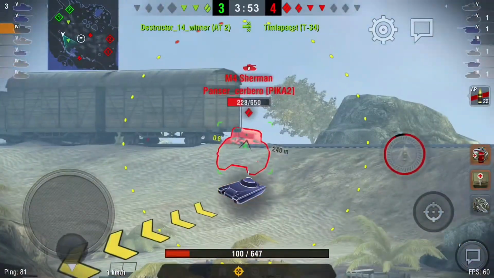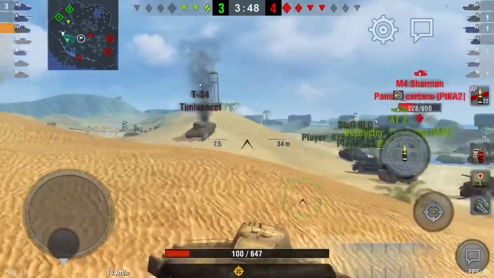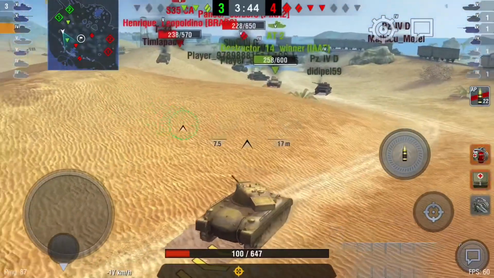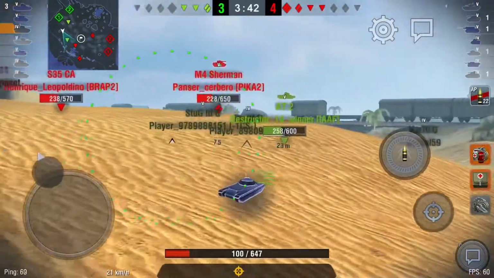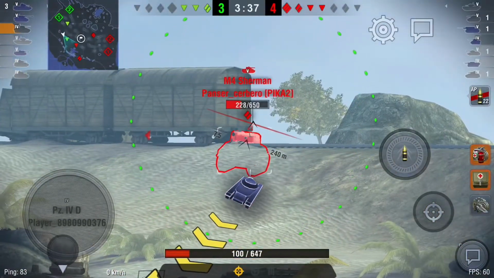Well, at least it's almost back to the original score, and we are dead. Oh, that was so close to 100. The M4 Sherman has 160 alpha damage, so if we get hit by that Sherman one more time, we're dead. Yep, we're dead now.